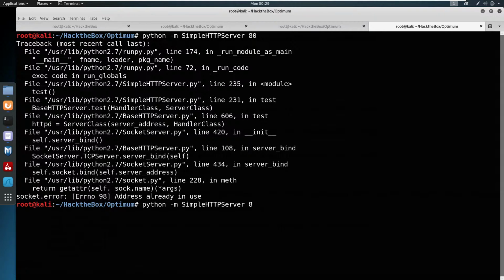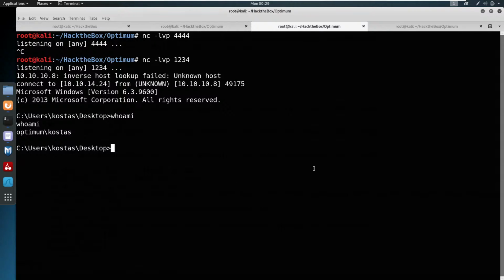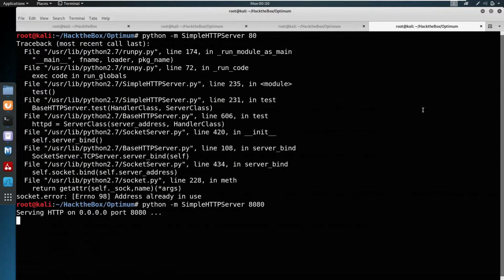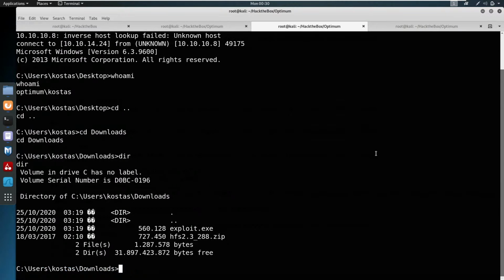Okay, let's make it to port 8080. Yes, now it's fine, guys. So what I'll be doing is downloading the file. Let me come back a while. Since we got access to downloads, I think it's already available, right? So if it's available, we can simply run it. No need of server as well. Let's run it.